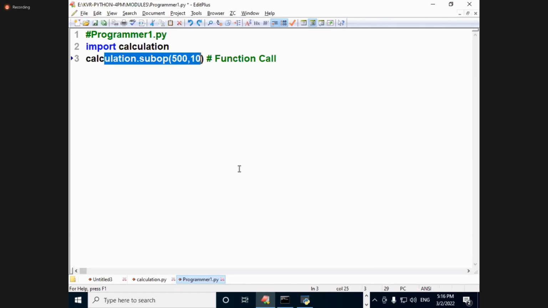Once again, tell me, why do you use functions? Functions are used for providing the operations and reusing within the same program, but they are not able to provide reusability across the programs. To reuse the functions across the programs, I must use what? Yes. Students online, did you understand? Very good.